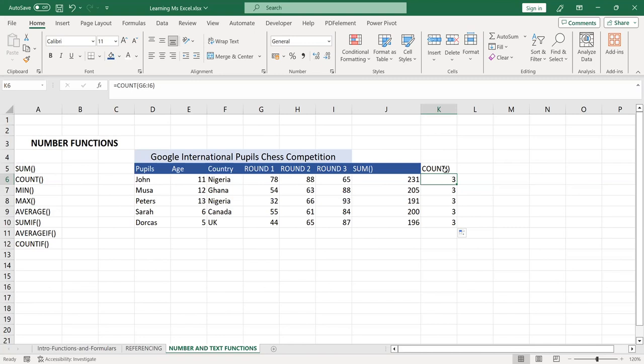Count will allow you to count what is numerical. So the same way, I'll copy the formatting I've just done and give that formatting to the count so that everything can conform nicely.